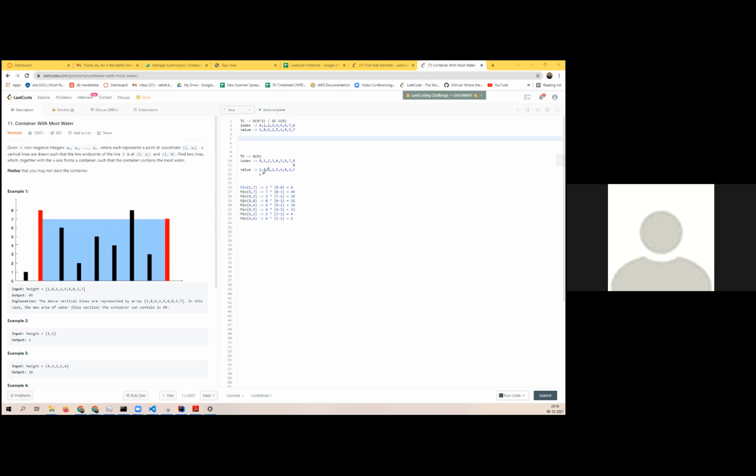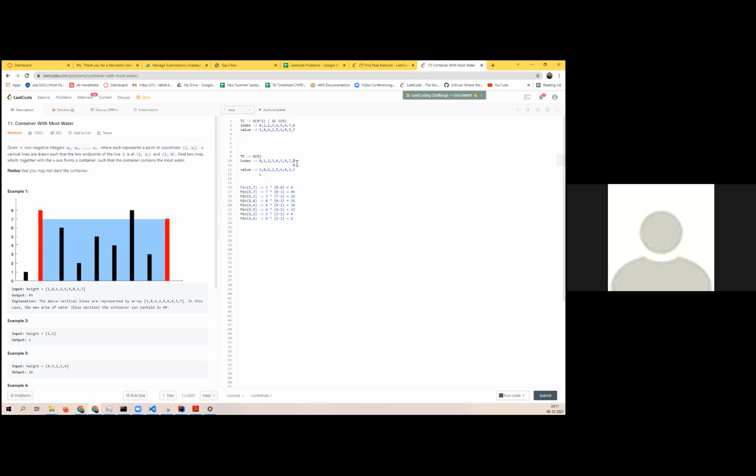Let's say the first one is here. Let's say the left pointer starts from index 0, and the right pointer we start from the end of the index. So this way we can start iterating one by one. And so I'll first walk through the idea, so that way you will understand how this is working, and then we can calculate.